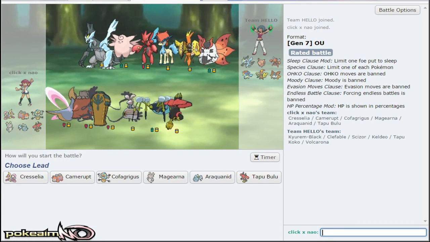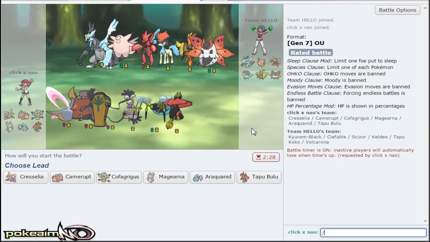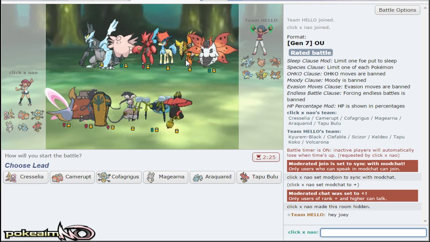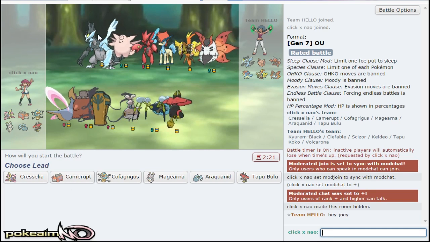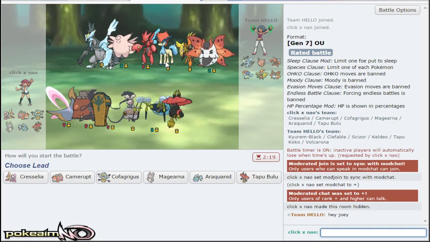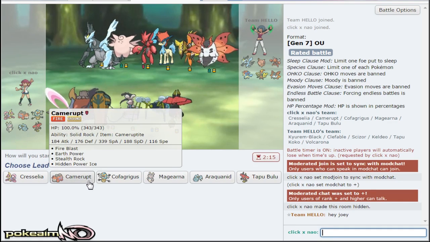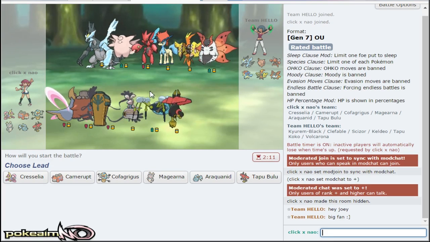Oh Jesus, he has this. Though Camel destroys him. Camel absolutely destroys him. Tapu Koko is annoying as a lead. If he leads off a Kyurem, that's also annoying. I would lead off a Kyurem versus me, but I want to lead off a Camel because Camel gets up rocks early. His default is Scizor, so that's good to know.